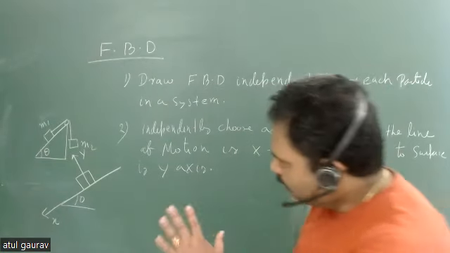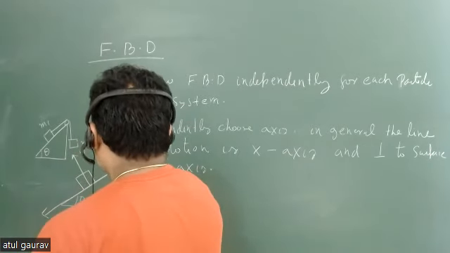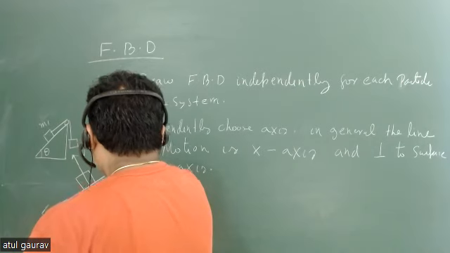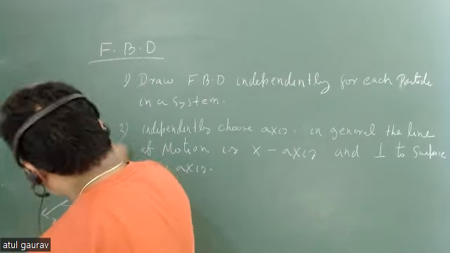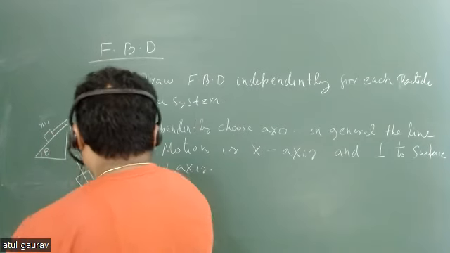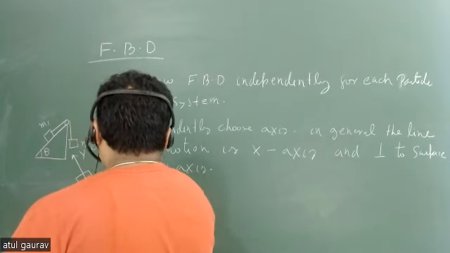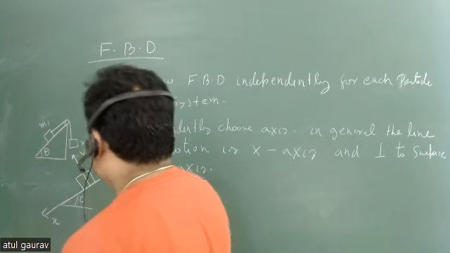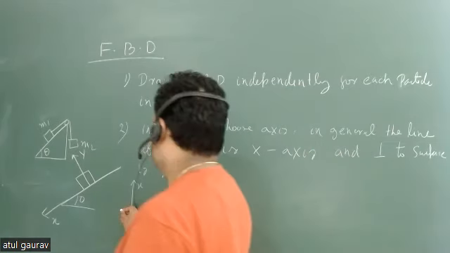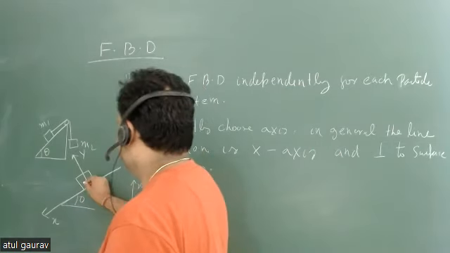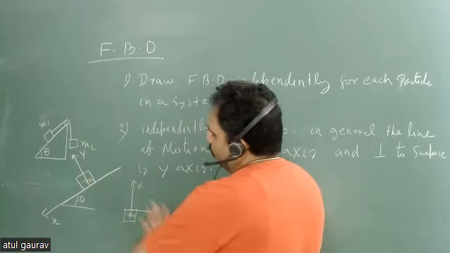Yes? Yes. And at the same time, for the second particle, I will choose, hence it is going downward. I assume that it is going downward. It will go upward. So I will choose this as my x-axis and this will be my y-axis. Are you getting my point? For particle 2, this is for M1 and this is for M2. They are independent, don't worry.